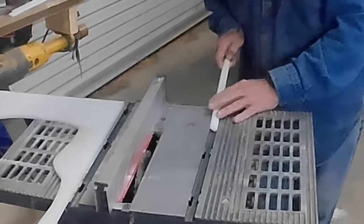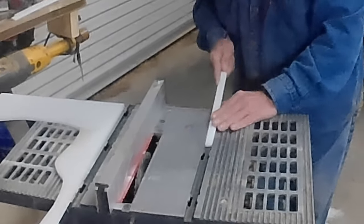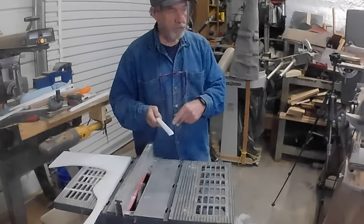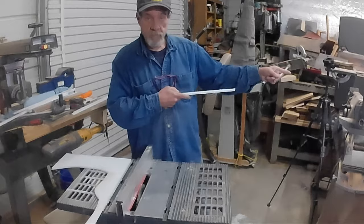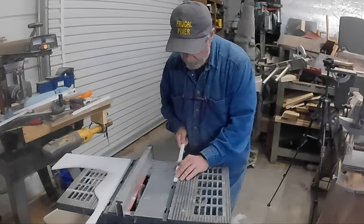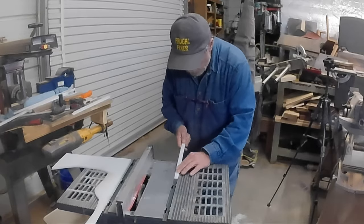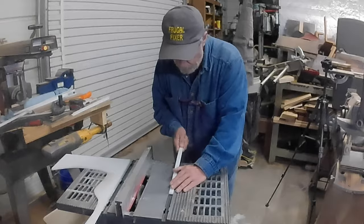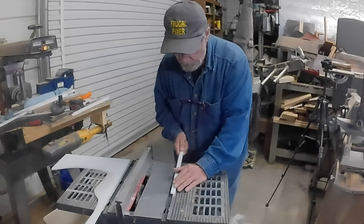I got a little bit crazy on the side there with that. I mean, see it? It's that close. So what I'll do is I'll take this and get the belt sander over there, and just polish the edge of it, and it will be perfect. I just want to make sure the height is good. I mean, look at that, just a smidge.